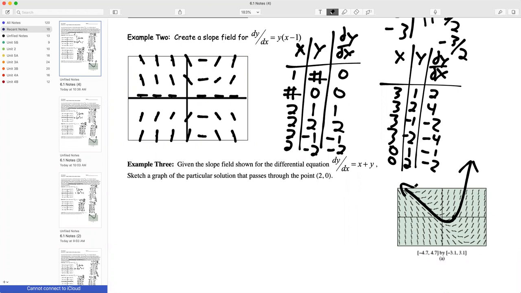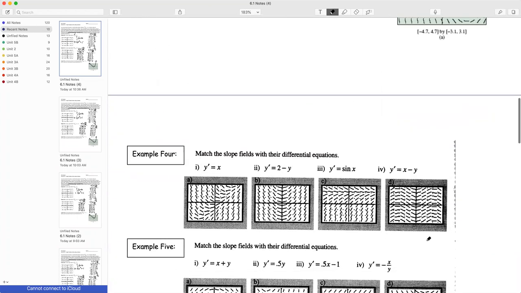Well, let's take a look at the second. And here, they give us 4 sets of differential equations and 4 slope fields and ask us to match them. All right, so let's work a little example like that. On the first one here, I have the derivative is equal to x. So my derivative is linear, meaning that the original equation was a parabola. All right, and so I'm going to look for the sketch of a parabola in my slope field. And so it has to be the second one, B here.